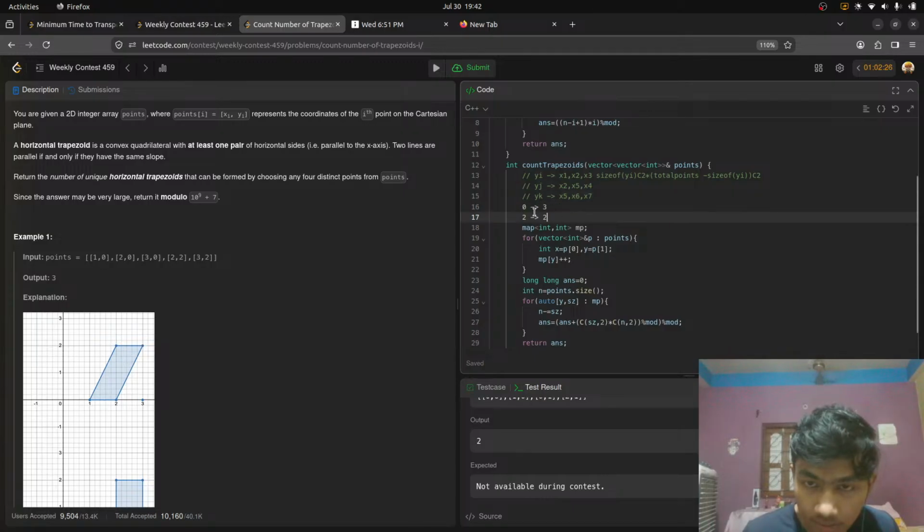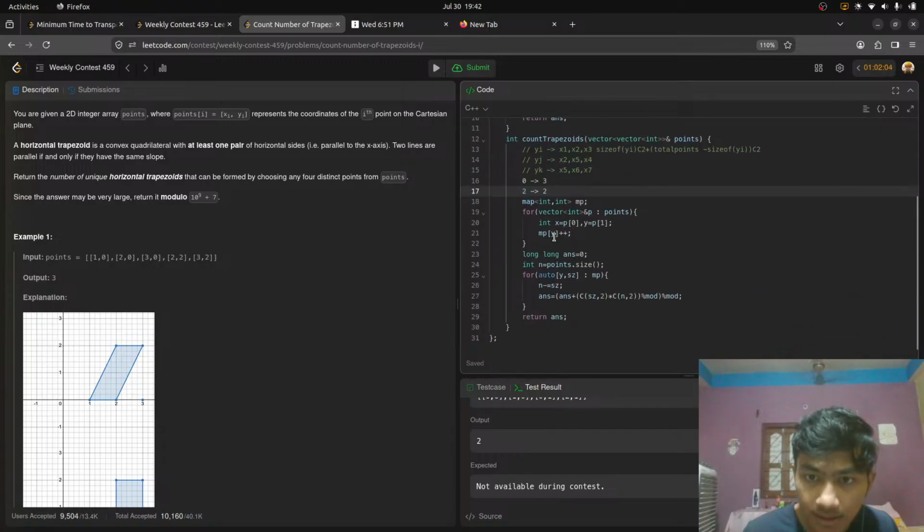So the size C2 also, like 3C2, which is also something like 3 times 2, right? In the end it's also doing something like 0C0, or something like that.